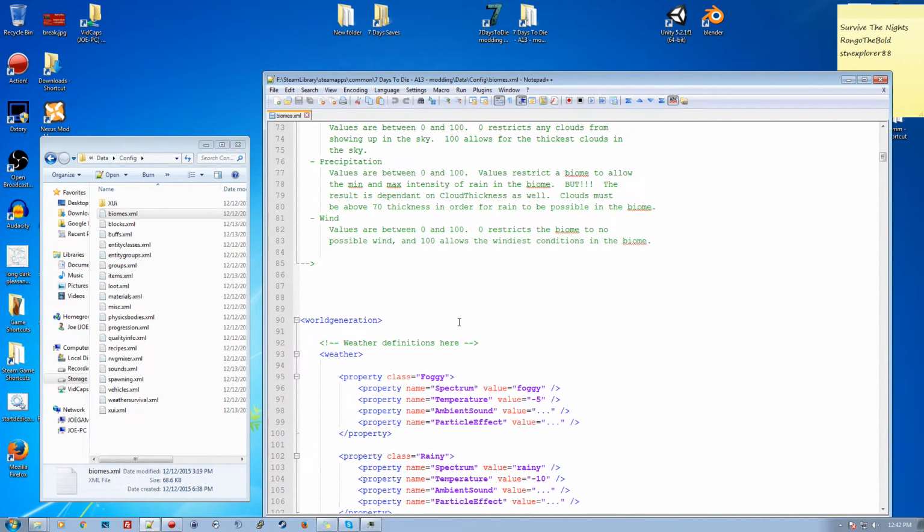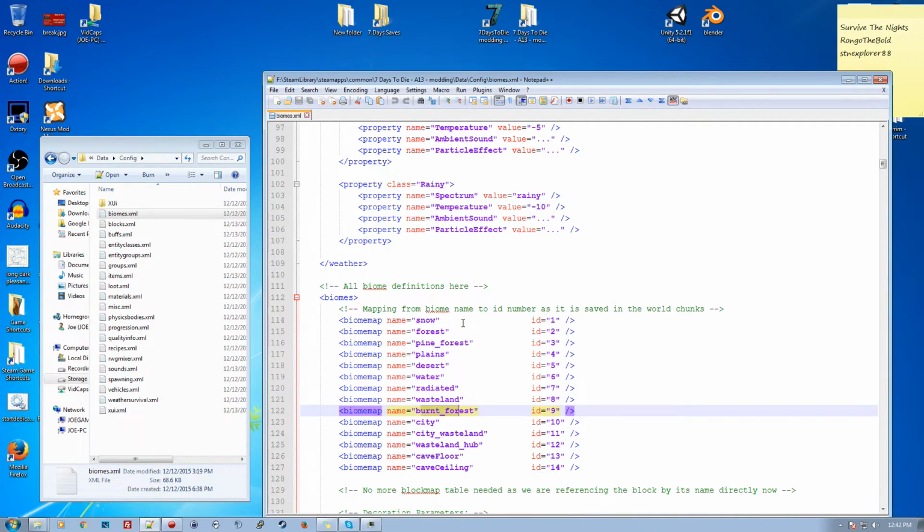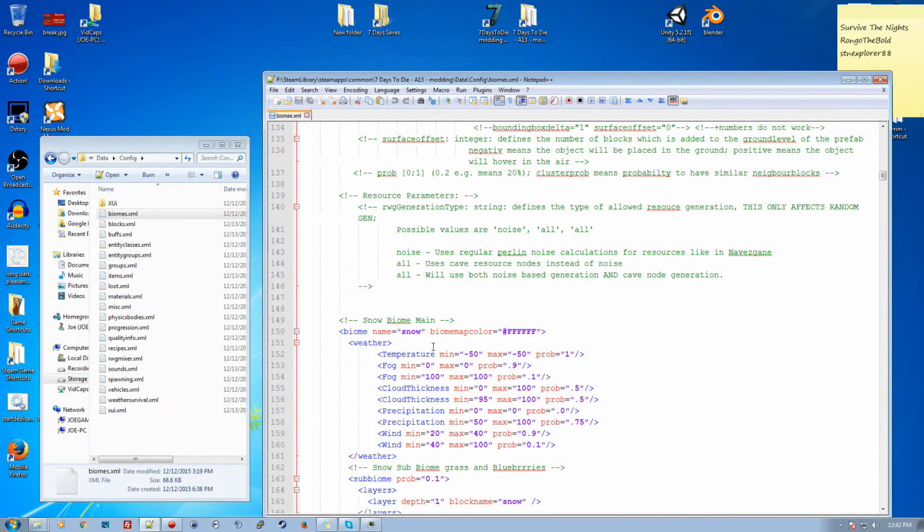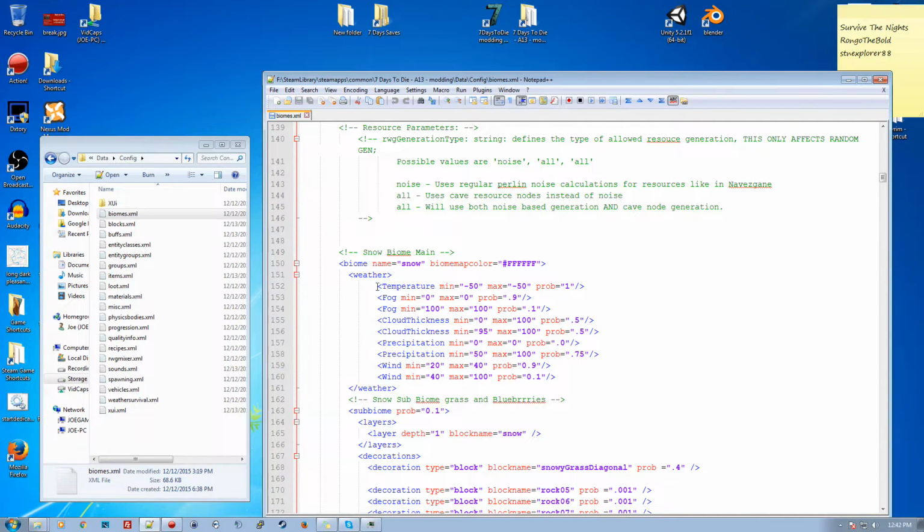It does control your overall global weather situations. Just so I can show you where that is in each biome, this temperature is the offset to the global temperature. Immediately in the snow biomes, it's 50 degrees cooler. This is 50 degrees Fahrenheit cooler, so just keep that in mind. If you want to make the game warmer, you can go into the Biomes XML file, into your snow biome, get rid of that, and it wouldn't be quite so chilly. All right, so that's the Biomes XML file.